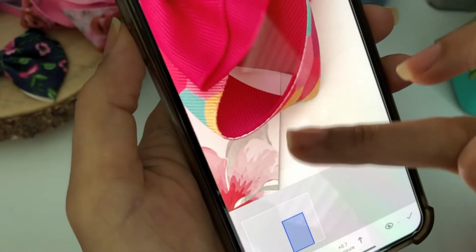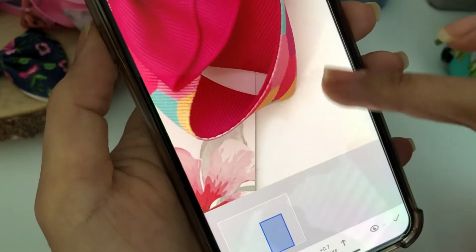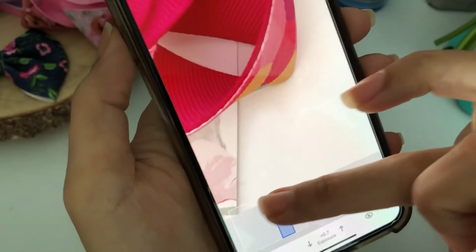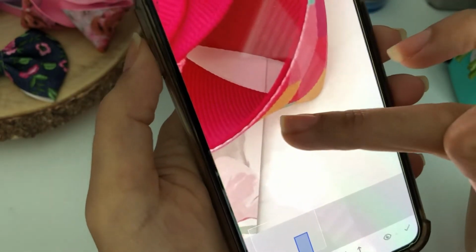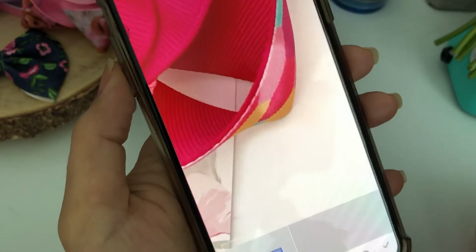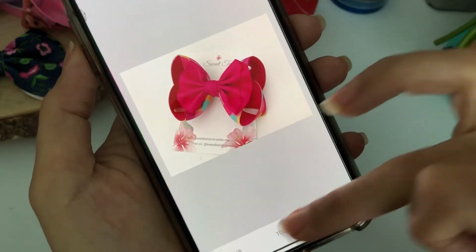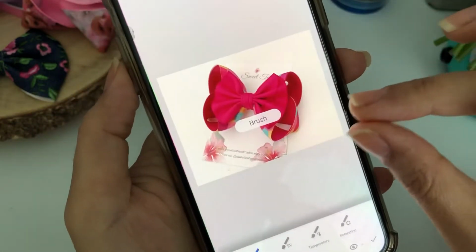And then here, okay, I'm gonna show you. You see, it's lighting up, and then you have to bring the photo closer. You cannot go over here. You see, if you go over here, it's not going to be good. You're gonna change the color. Okay, I cancel.